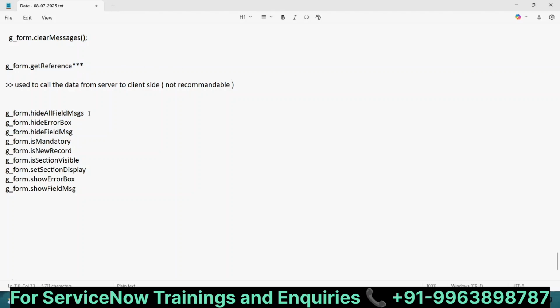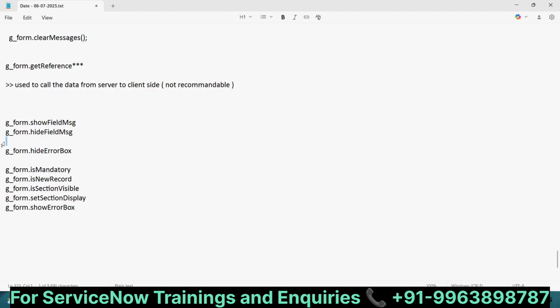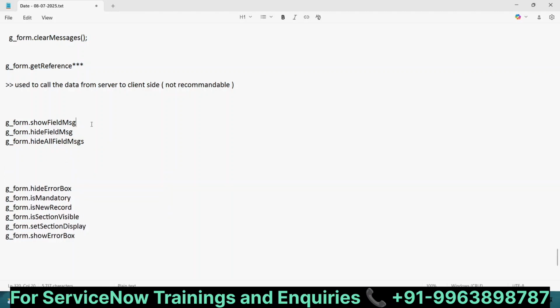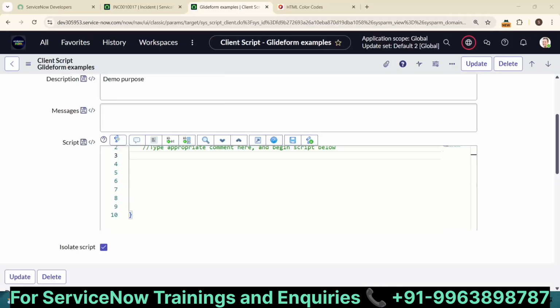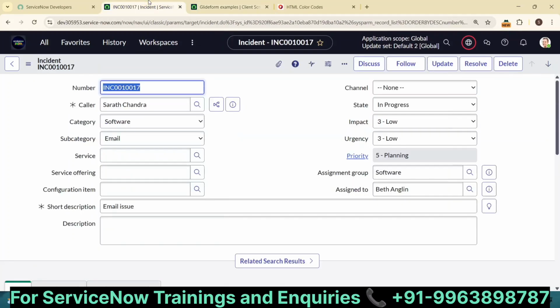And we have something called hide field messages. We'll group these: we have show field message, and we have hide field message. We'll cover these things. It will be interesting; I love these three methods. Add info message and add error message come upon the complete form, on the top of the form.